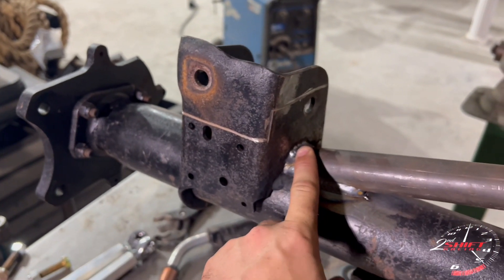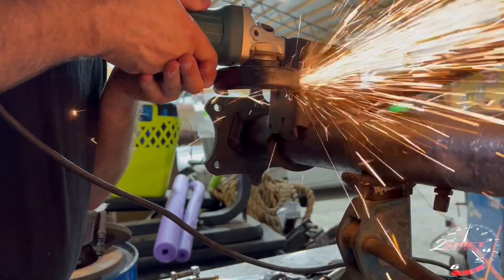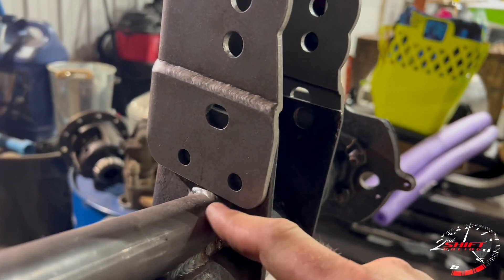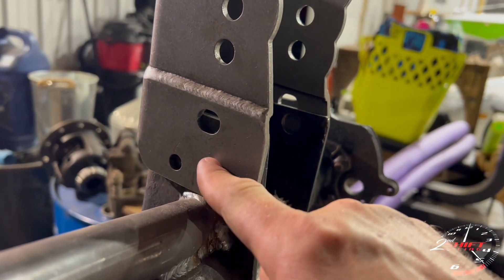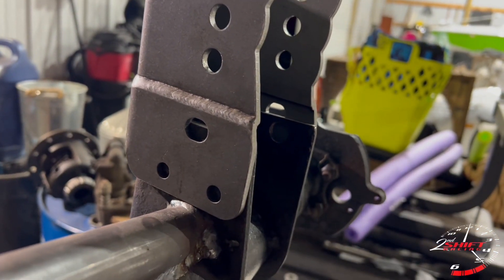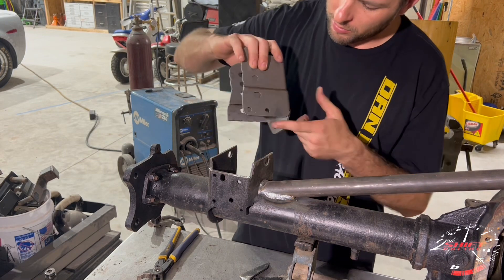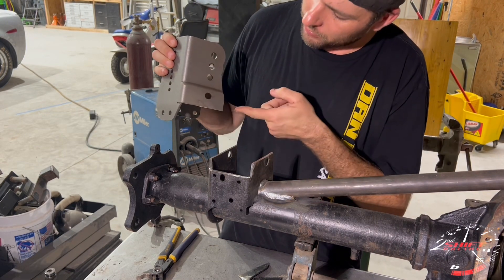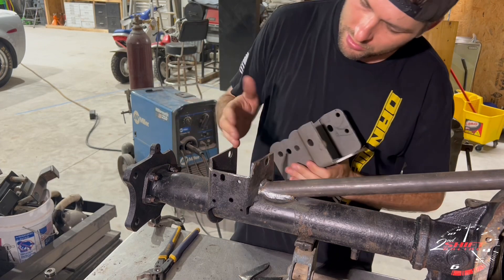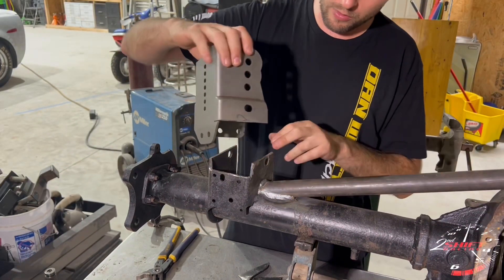Remember I've got to trim the bracket to put it over the top of this team z-bar, so I'm going to trim it short so it doesn't reach. To give you a visual — this team z-bar won't let this bracket slide all the way down because the hole I need is about right there and the hole I need to match is here. I have to cut this off about right there so it slides down far enough to match the hole. When it's all said and done, both brackets should look like this — one long side on the outside. We hacked off the inside so it doesn't contact the team z-brace, and there's a channel right here that this will slide over.